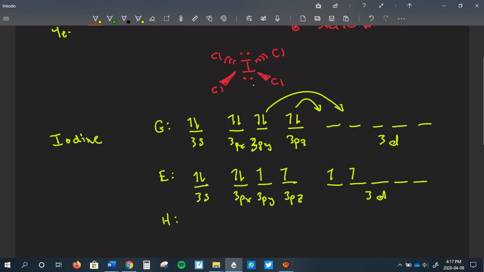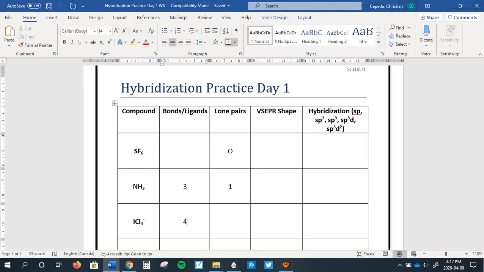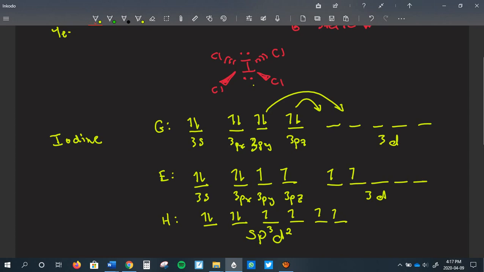Now, before bonding can take place, all of these suborbitals are going to come together. We have 1, 2, 3, 4, 5, 6. Don't need to draw these empty ones here, but I'm just going to fill in electrons now. Let's count. We have 1 from S, so we write S. We have 3 from P, so we write P3. We have 2 from D, so we write D2. Turns out this is an sp3d2 hybridization, and we would fill it in on our last column here, sp3d2, and that's your answer. Hope this helps. I'll see you next time.